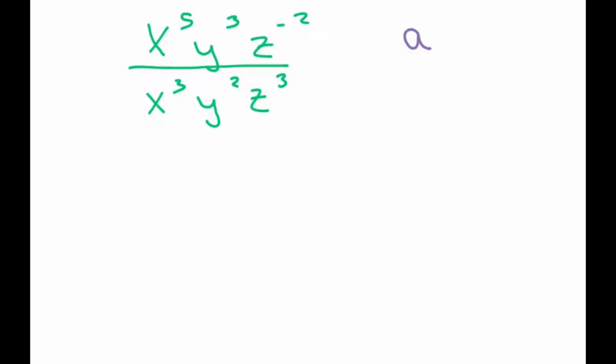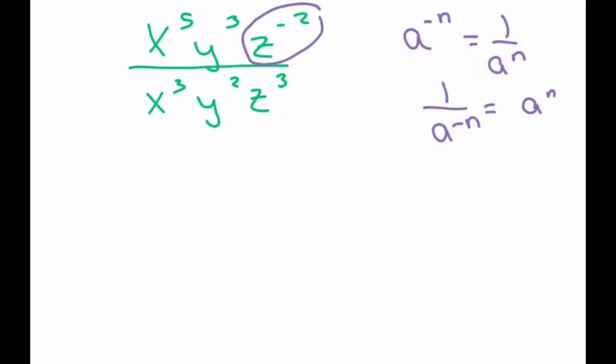When you have negative exponents, you know that some number a to the negative n power, you can rewrite that as 1 over a to the n. Or if you have 1 over a to the negative n, you just bring it up and write it as a to the n. So basically when you have a negative, all we're going to do is take this and bring it down here and take away the negative.